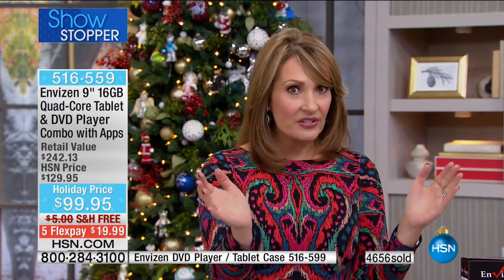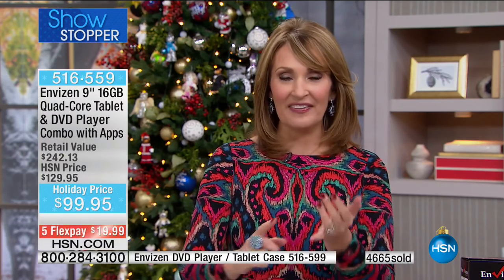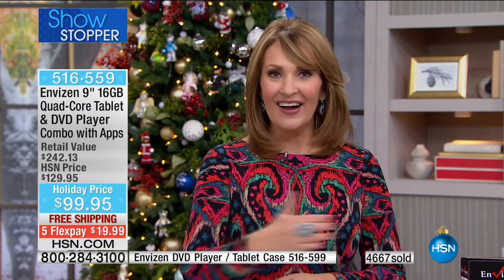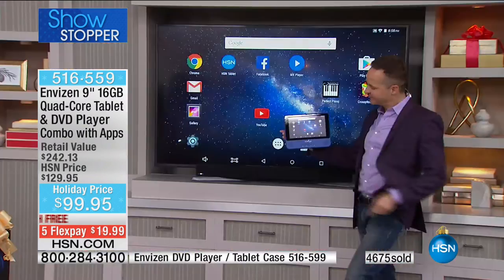Understand that this is not just a fun toy here. This is a serious tablet on top of the fact that it looks great, has the built-in stand, all those wonderful things. Aaron's standing by to show you more versatility that's coming along with this tablet.